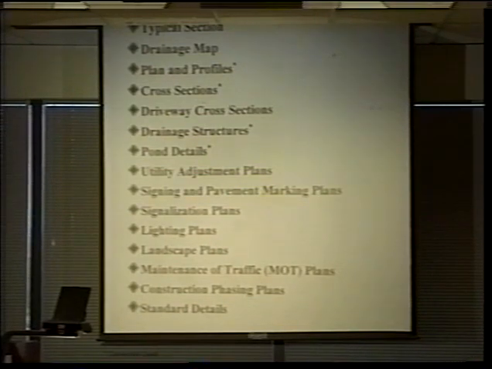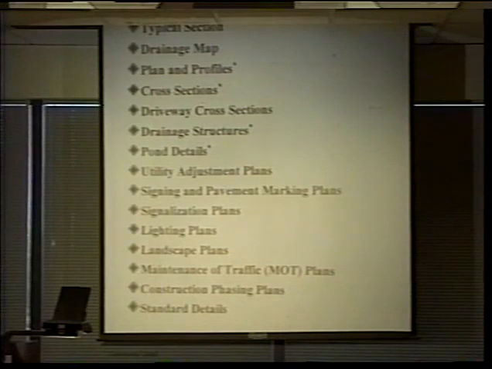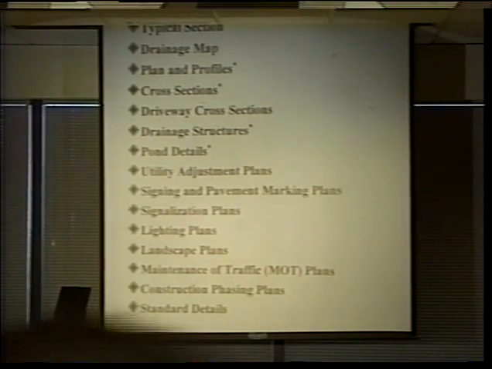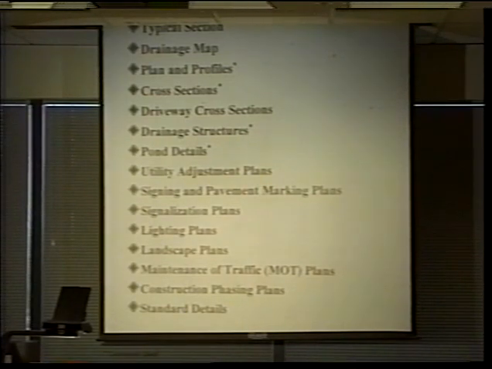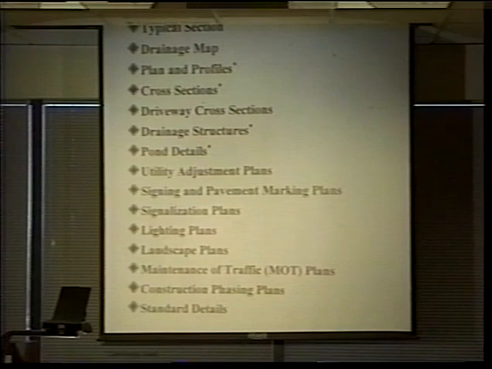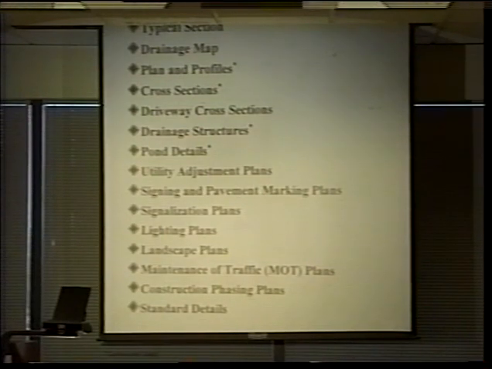plans. Signalization plans are often done separately. Again, there are specialty consultants that do that work, so they may or may not be included in the original set of plans. When signals are involved, there are often corner clips that may be associated with right-of-way acquisition. So the structures that are placed, the new mast arms or the new control cabinets that are placed for traffic signals would be located on your signalization plans.